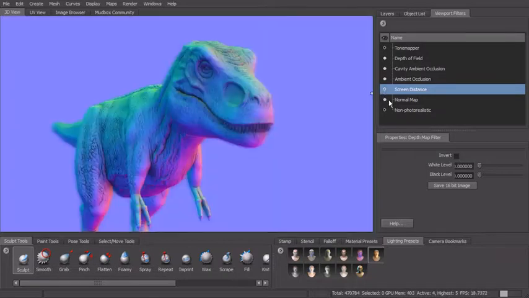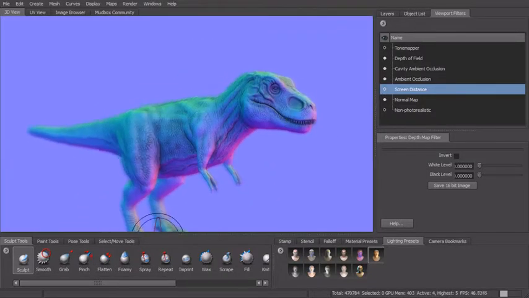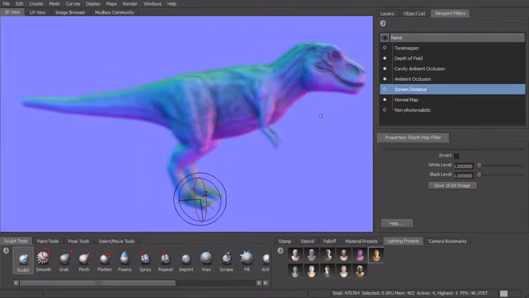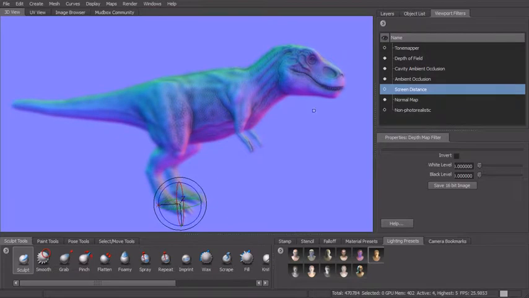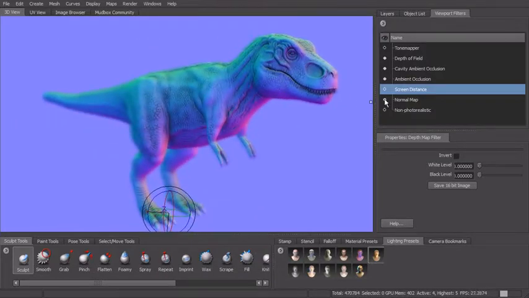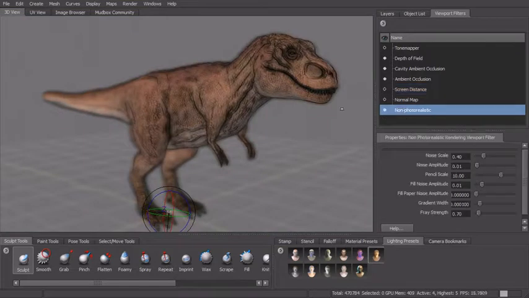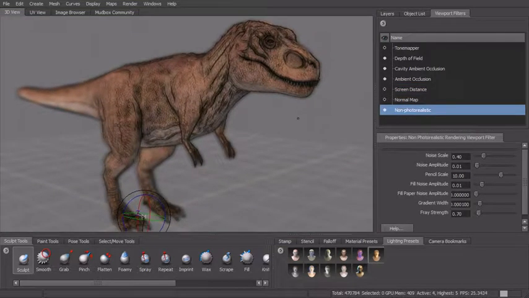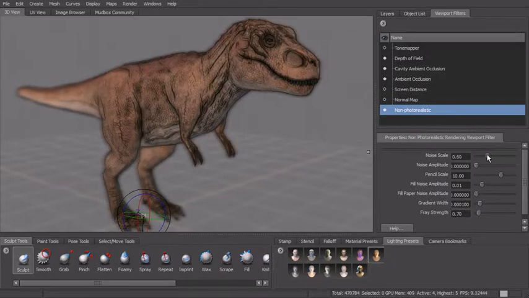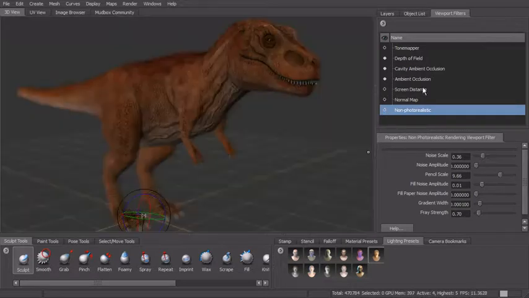We also have the ability to look at it as a normal map. So if we wanted some kind of relief of this dinosaur that we wanted to actually apply as a texture, you know, we could output this as a normal map, bring this in, and actually have that look like it's raised up. Okay, and you can see that's interactive as I move around as well. Okay, and then we also have the options for non-photorealistic. And so we can come in here and start to play with some of the options in here if we want to get something that is not realistic. So you can go in and play around with some of these.